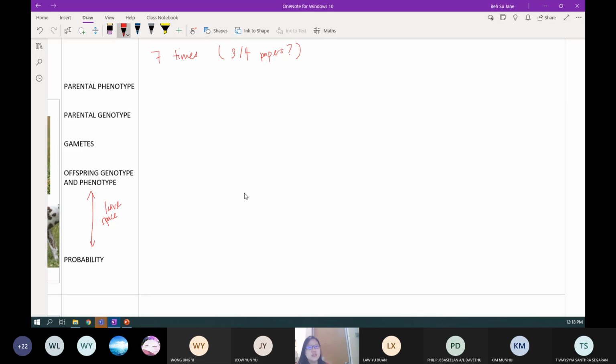They think it's so easy, so why don't you draw the Punnett square? Draw the Punnett square. There are marks for it. It's 6 marks. Okay, it's free. Do it. So you're going to draw it 7 times today, more next time. So 7 times today, spread across 3 or 4 papers. Leave enough space, please. You will not regret the space.